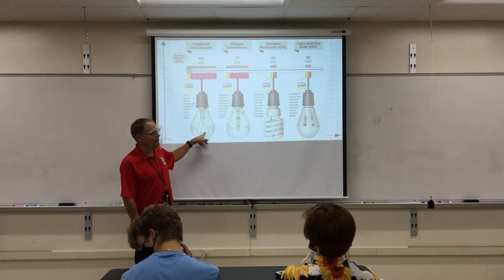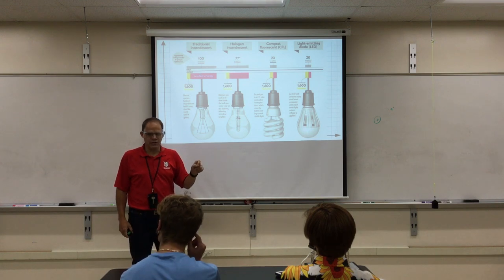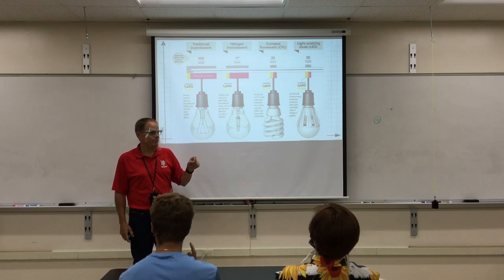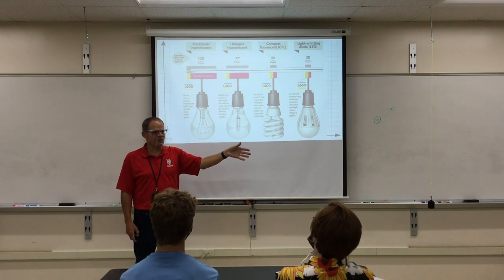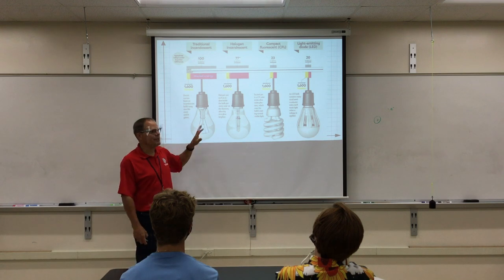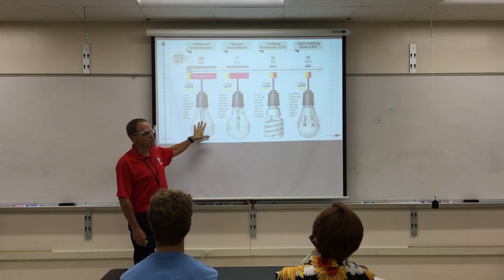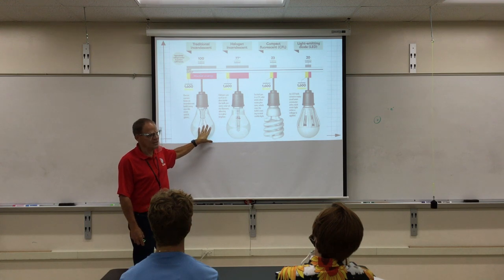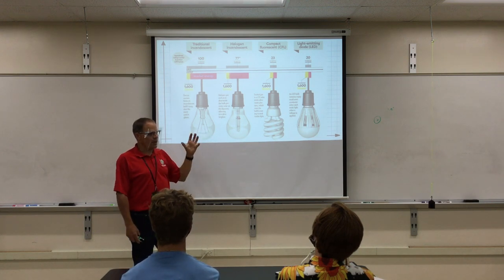You just put a light bulb in there. Because a light bulb is not a light bulb. A light bulb is a heat bulb. It turns out that 100 watts means you've got 100 joules of energy going in every second. And this thing turns 90 joules into heat and only 10 joules into light. So it's 90% a heat bulb and 10% a light bulb. That means that unless you're trying to incubate your ducks, you're just wasting energy, right?